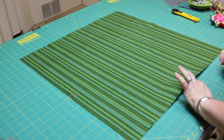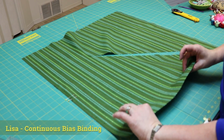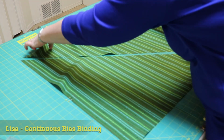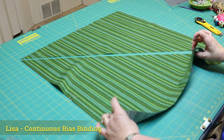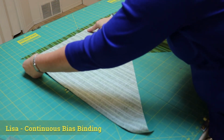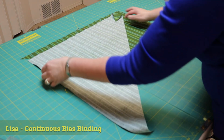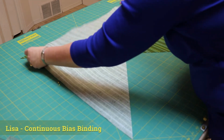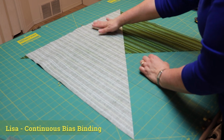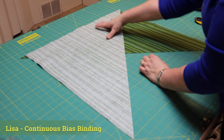Now I want to join my 2 red pins with my other 2 red pins. I knew there was going to be a thread not cut because that's where my boards meet. Right sides together, so I'm going to pick this up. Now my 2 red pins are together and my 2 yellow pins are still on the outside. I'm going to line this up, pin it together, stitch it with a 1/4-inch seam allowance, press that seam open, and then come back and show you the next step.